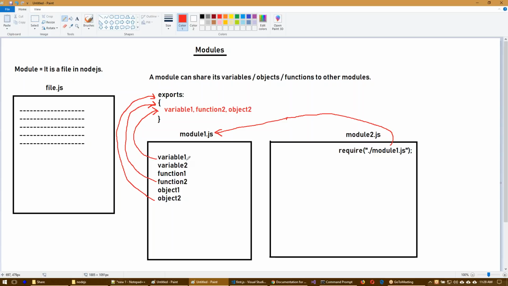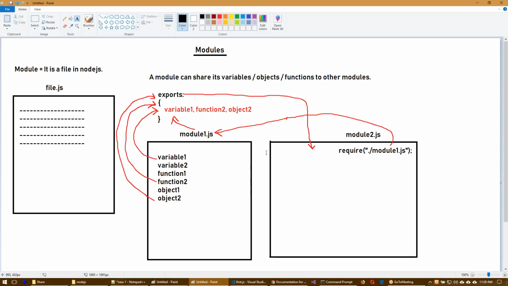Then module1.js will not give its files; its variables, functions, objects will not be revealed to outside people. Simply module1.js says that please go to exports. Whatever we have done in the exports, that exports object will be given to a variable here.